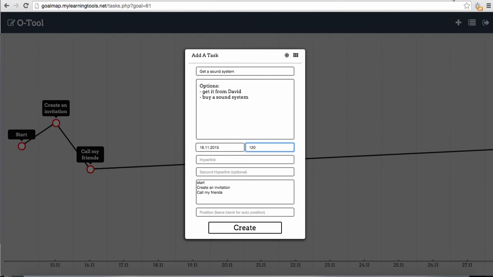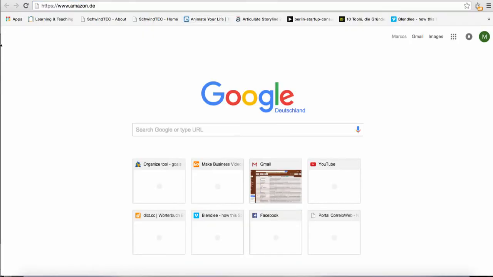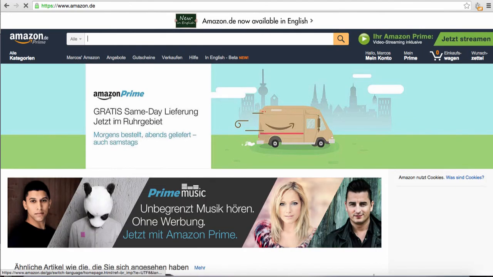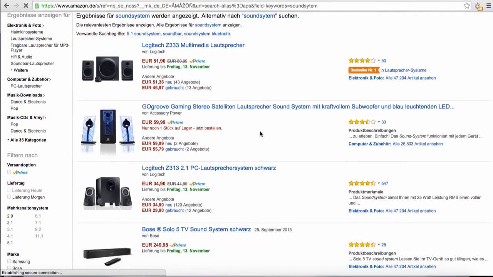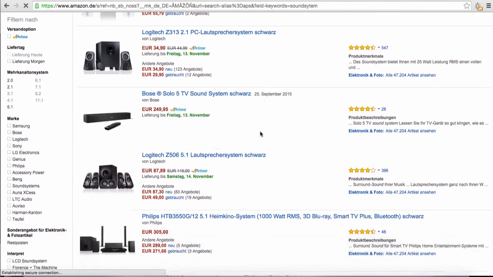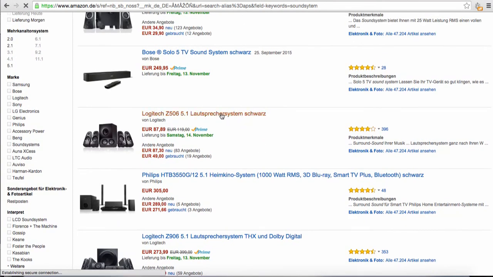Let's check, for example, in Amazon how much a sound system costs. Sound system. Okay, there are some options, and I can, for example, think about this one here.